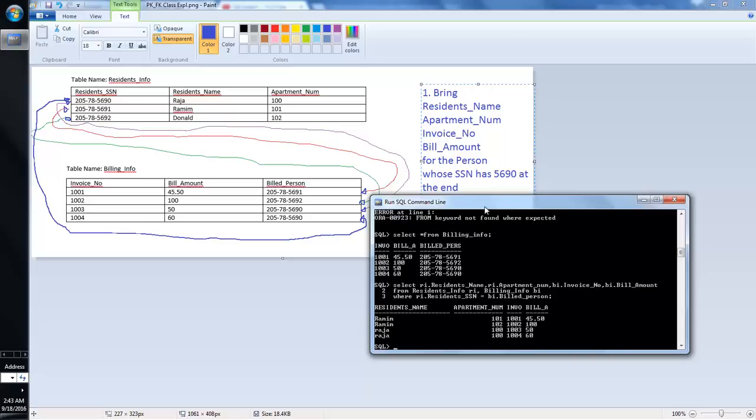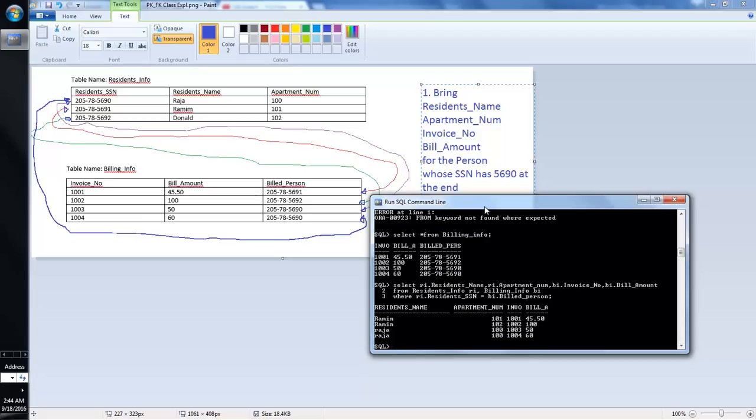If I execute this one, you can see residence name, apartment number, invoice number and bill amount. We can see all of the information for all four records. You can see that Raja appears, Ramim, and then Raza.